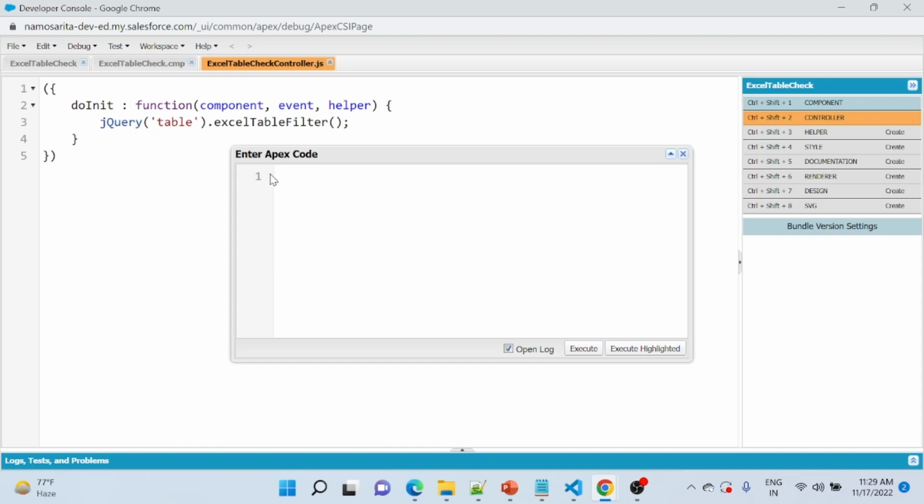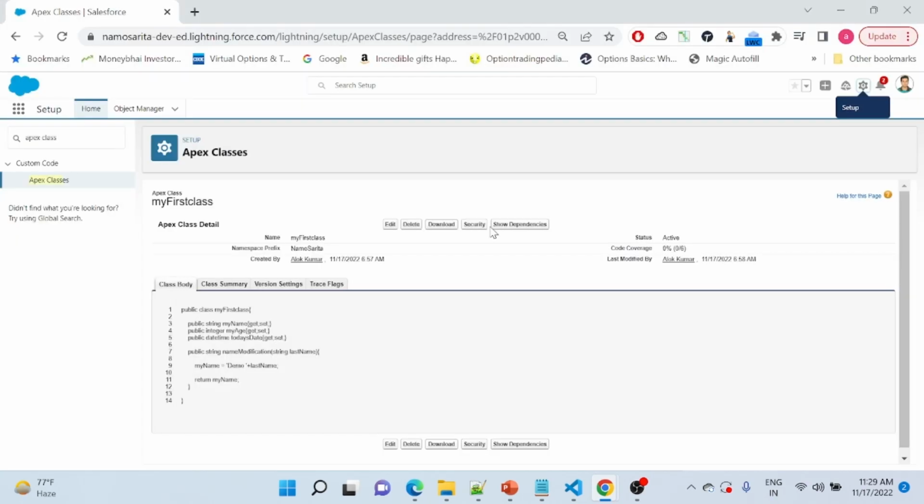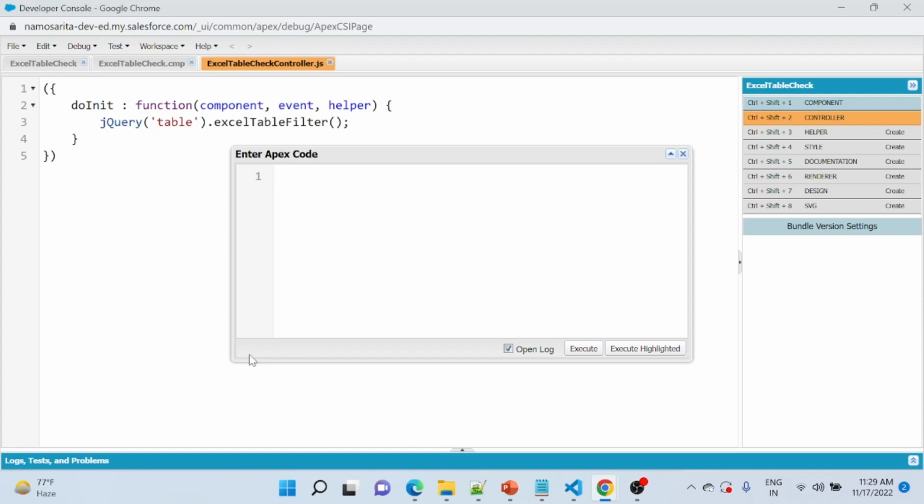Okay. Now, as we were discussing, let's say the developer console is one application that wants to use this particular Apex class method. Now, what we do is create an instance of this class. So how do we create the instance? For that, we give the class name first, and then a local or user-friendly name you can give.